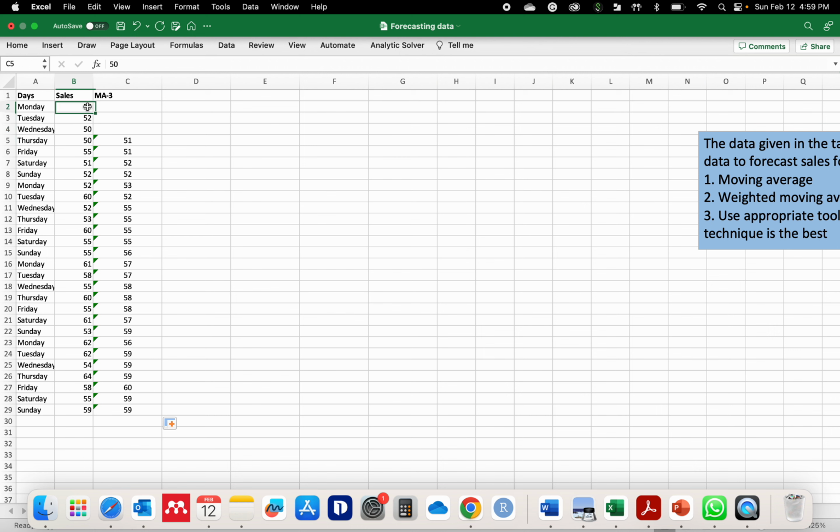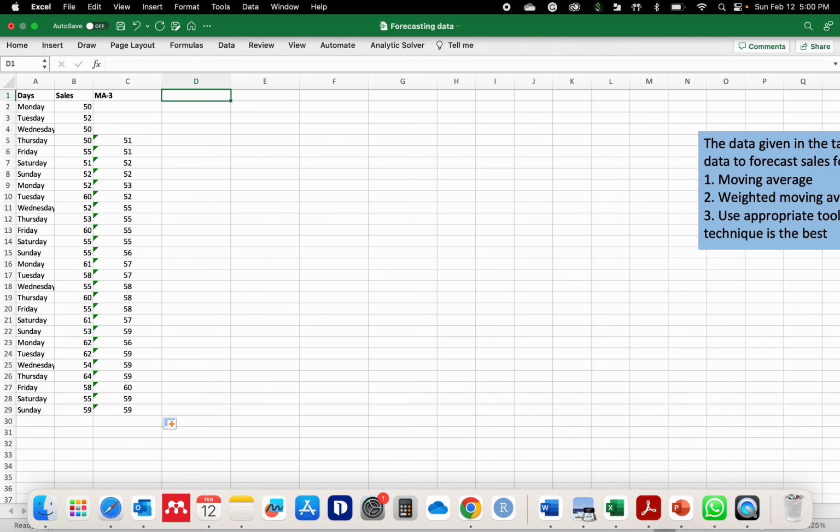So remember, the first moving average, that's this 51, it was for 50, 52 and 50. But the next one is these next 3 values, that's 51, their moving average is 51. And the next one will be next 3 values, that's 50 plus 50 plus 55, and that will be 52. And the next one will be these values, that's 50 plus 55 and 51, and their average will be 52. So this is called a moving average, which means you keep moving downwards.